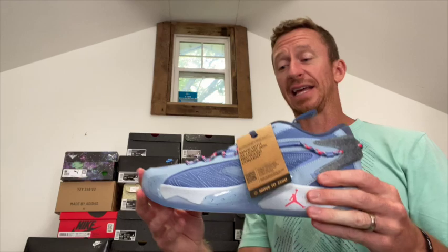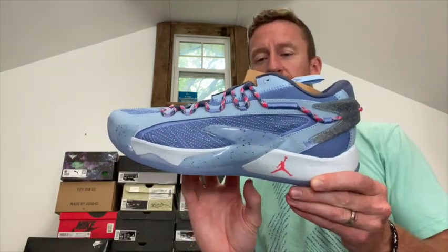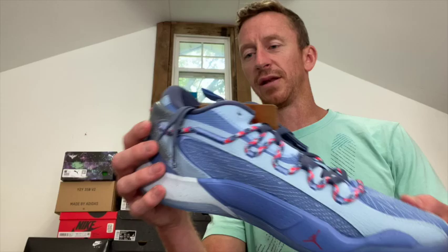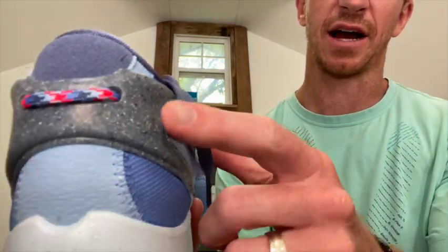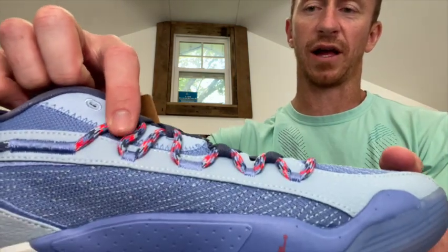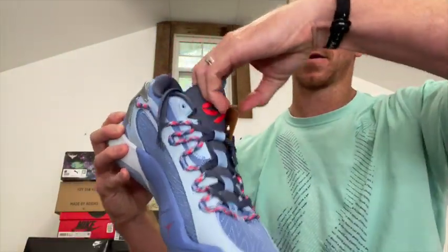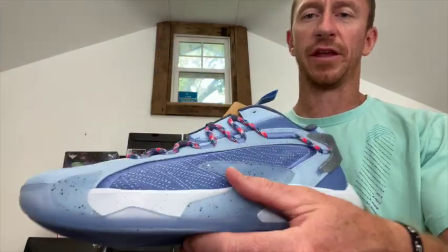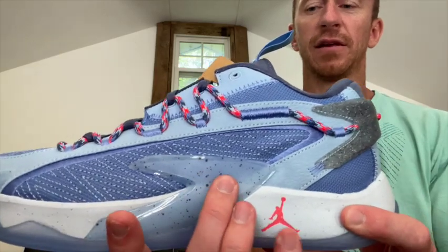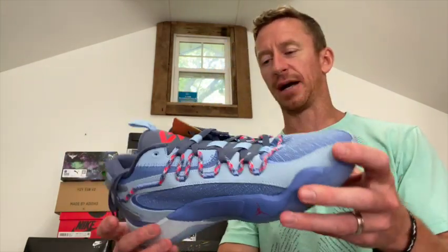I like this one — some of the Lukas I've not been fans of just because of the colors, but this one is really unique with a lot of different colors and design aspects. You kind of have a concrete cement feel to the rubber back, and the eyelets are more of a thick rope that you lace them up with. You got the cement on the Luka 2s — they've used that in different aspects. Not quite as light as the Tatum ones, a little more bulky shoe, but they look nice.